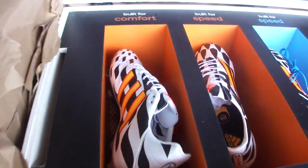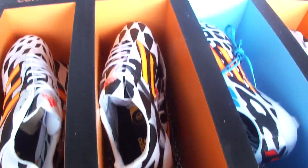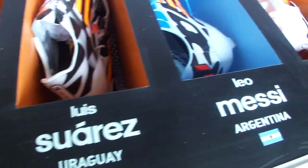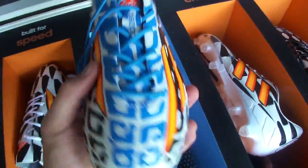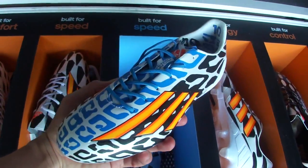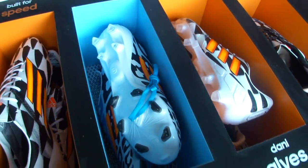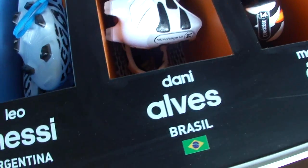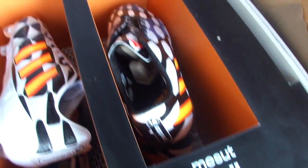There's also a little write-up on top. So obviously Philipp Lahm is going to be wearing the 11 Pro, Suarez is going to be wearing the F50 — he's had a terrific season this year. Leo Messi has his own signature boots, which are the only ones to feature another color other than black and white — this fire red. Danny Alves, another one of those Brazilian stars, is going to be wearing the Nitro Charge, and then finally Mesut Ozil is going to be wearing the control boot, which is the Predator Instinct.